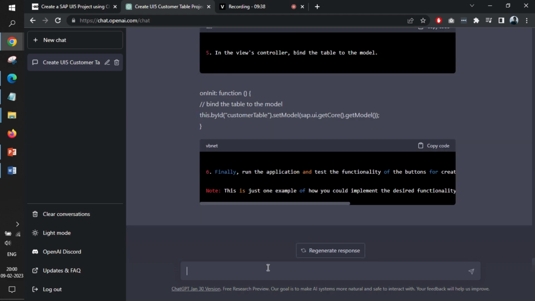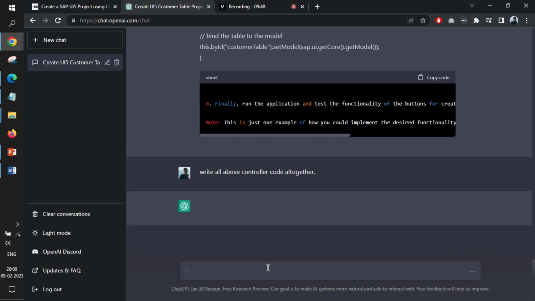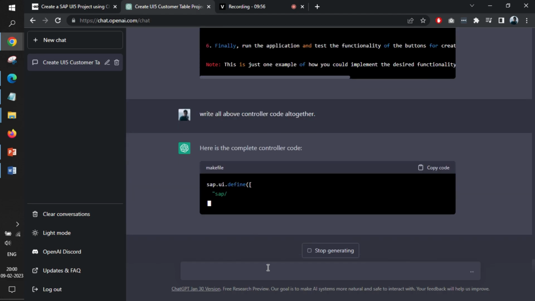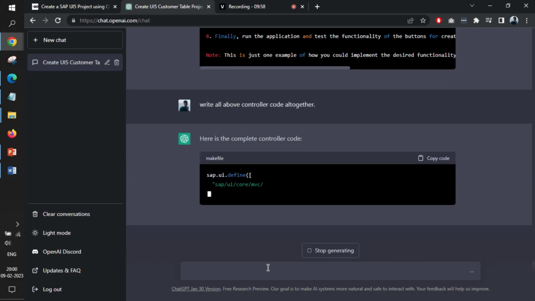So they had divided the entire code altogether. So write all the above controller code all together. I do not want to copy paste the code one by one. I want it all together so that I can just copy all together and paste it. So I've used the keyword all together many times now, so we'll see what it does.